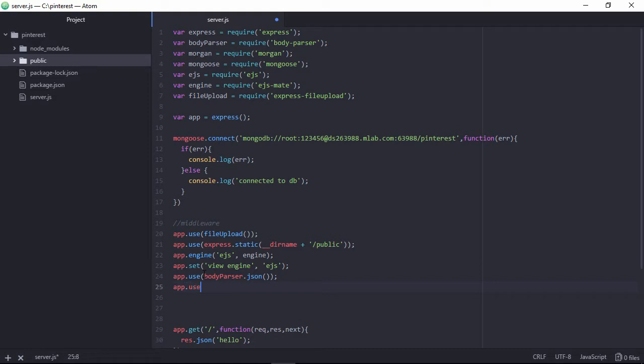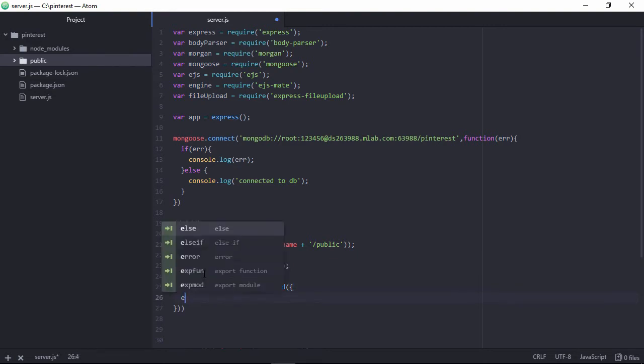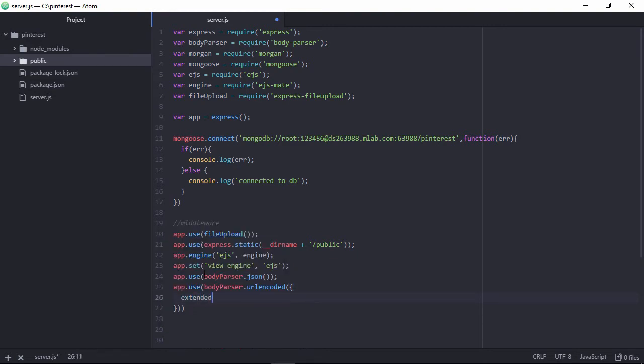App.use body parser, URL encoded. Again, we can use this application body parser as URL encoded, with extended true. This property we need to specify as a true value.